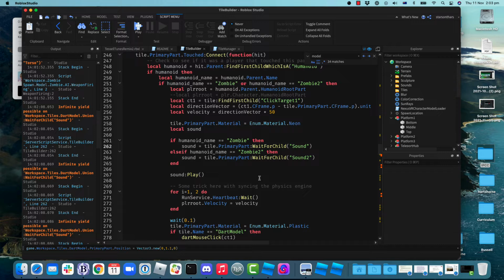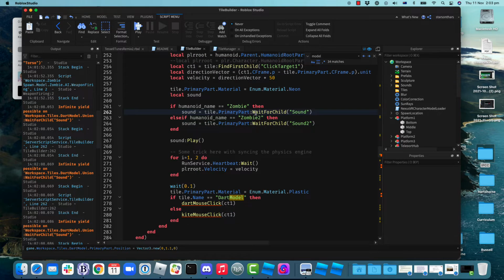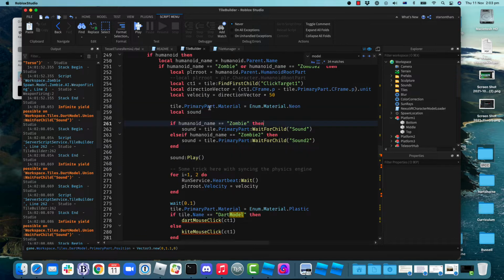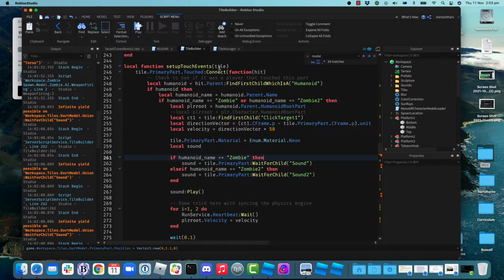It's here, in the tile that gets touched. Set up touch events. But that wait for child only runs when this touched event is triggered, right? That's right. So it should definitely be there. So it means there's something going wrong with the construction of the tiles.